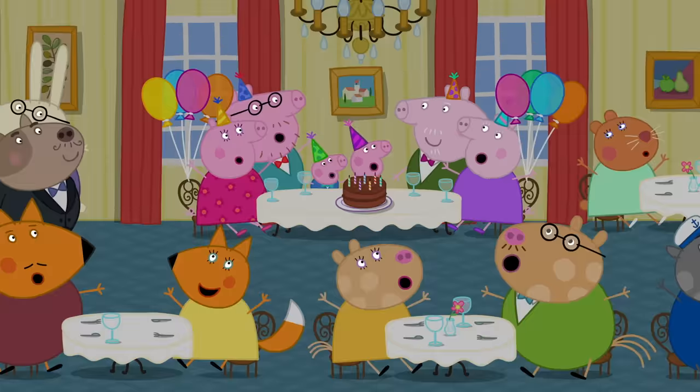It is the end of the party. Thank you to the helpers. You all worked really hard. Yes. It's not easy looking after little children. I need to lie down. I need a holiday. Princess Peppa.